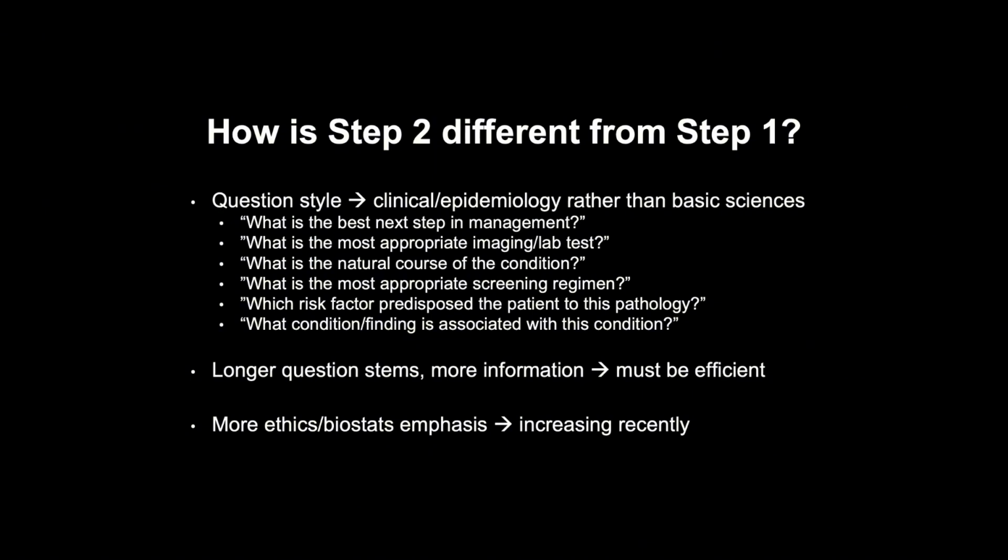Even when I was studying, if I saw something like peripheral arterial disease, I'd want to make sure I could answer almost all of these questions for each major diagnosis. I know there are a lot of fringe diagnoses you don't need to know everything for, but for your core diagnoses, COPD, heart failure, peripheral artery disease, things like that, you really want to be able to answer all of these questions.